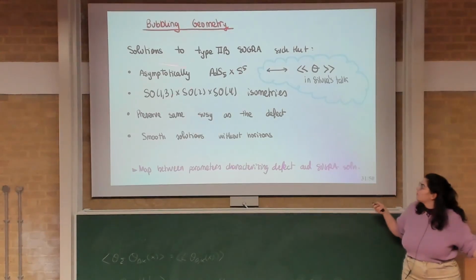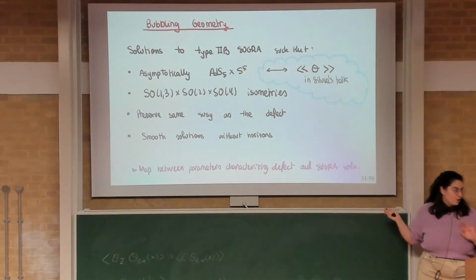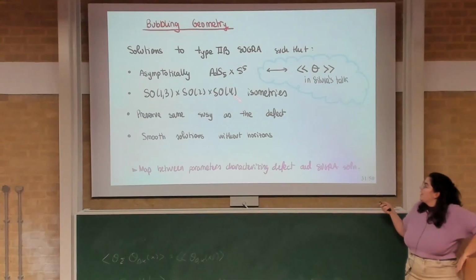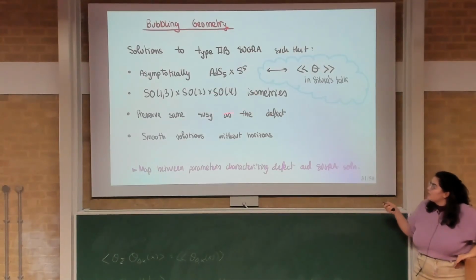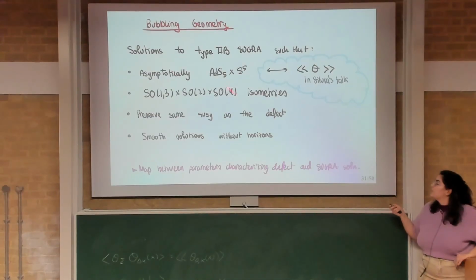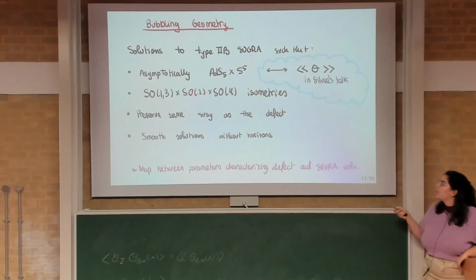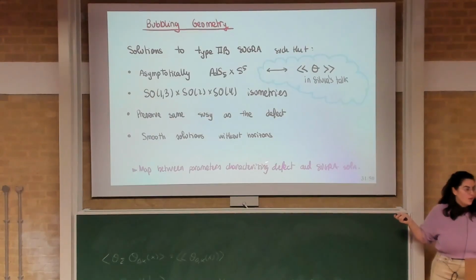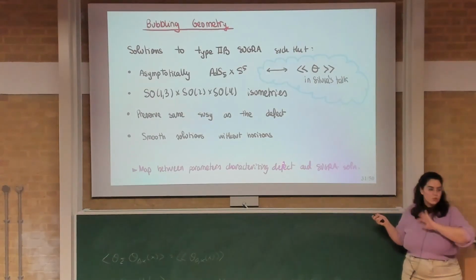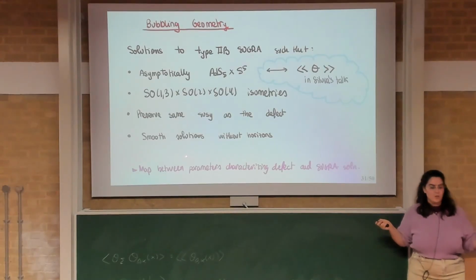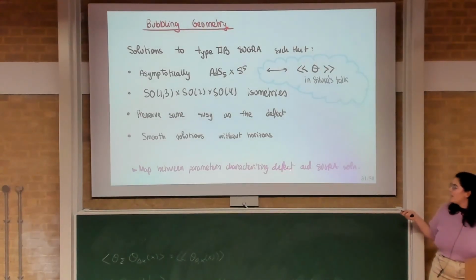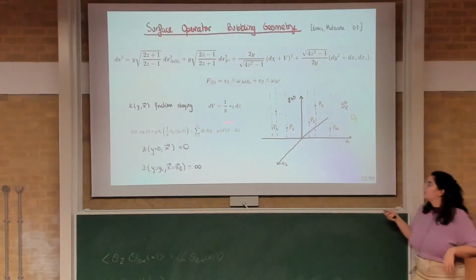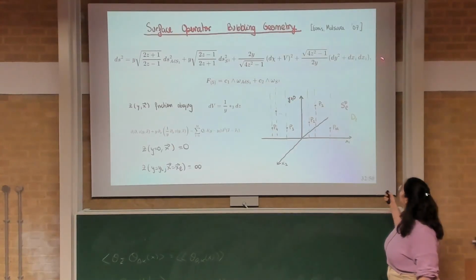And we see that all the symmetries of the surface operator appear as isometries of this solution. The way that they found these geometries, again, is not by solving type IIB supergravity equations, which are very hard, but by using the symmetries, and they preserve the same supersymmetry. And again, they are smooth solutions, and they don't have horizons. So all the problems are not related at all with singularities of the spacetime or anything like that. Okay, and there is a map between all the parameters of the surface operator and the parameters of the solution. And this is the solution.